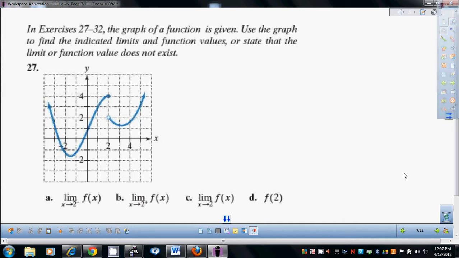What if they had both been open dots? What would it equal? Nothing. It would just not exist if there's no point. We are going to have one like that later on. Questions about that? All right, that is the basis for today's lesson.